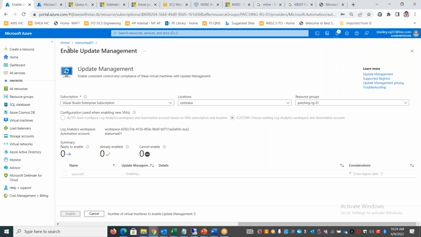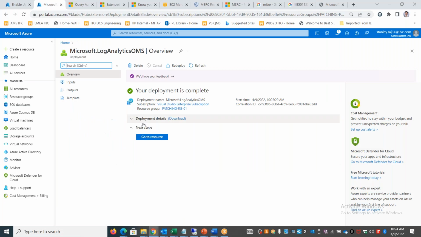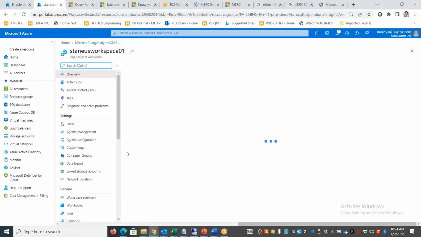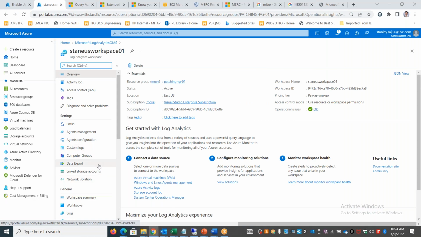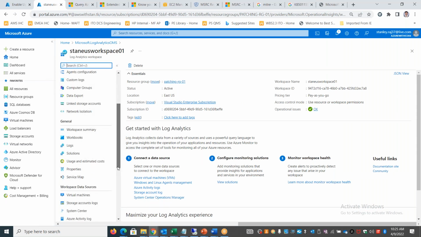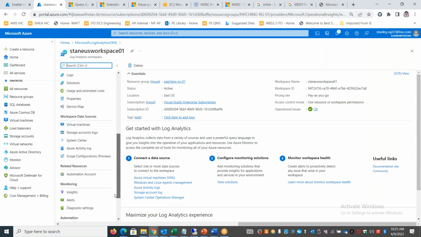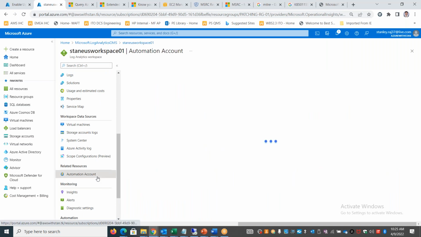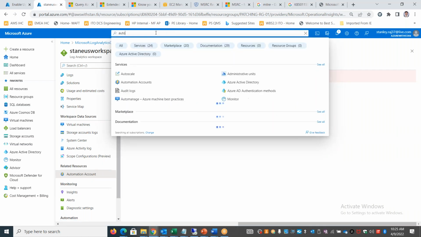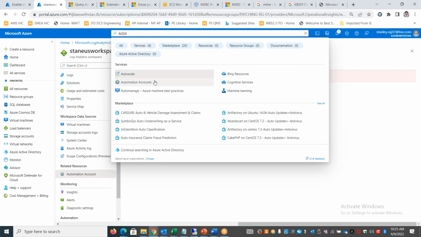Okay, let me go to the other one, the new one that we created. Here, if I go to the workspace, or if I go to the computer groups, I'll be able to see that. Is there an automation account that is linked? Let's see. If it is not linked, I'll create one more. Okay, there is no account. Let me go and create another automation account.